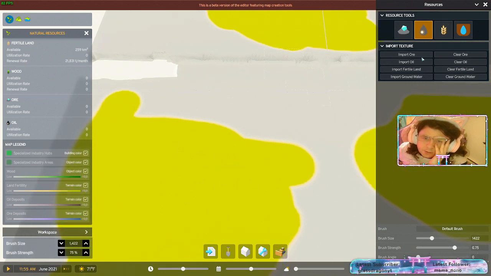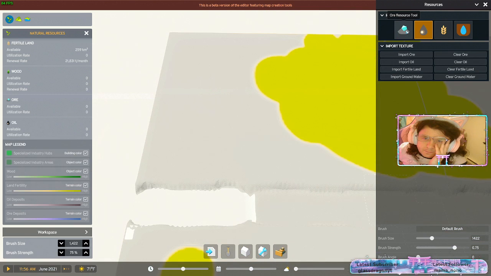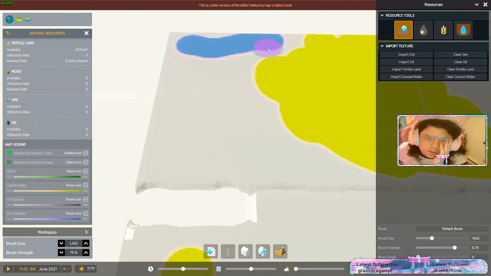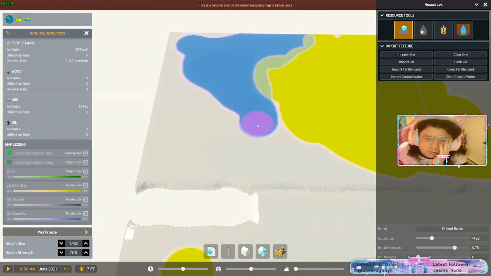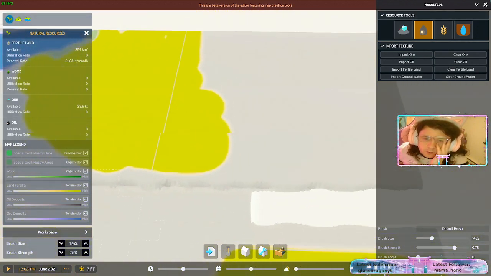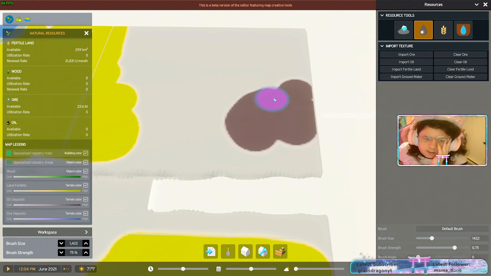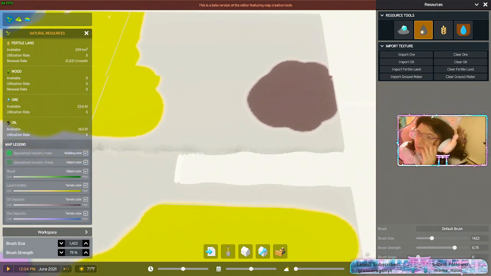Because we're going to need to create some ore stuff around. So, and I'm not going to put a whole lot of ore. I'm just going to put just a little bit in that corner. And I will put a little bit of oil in this corner over here.